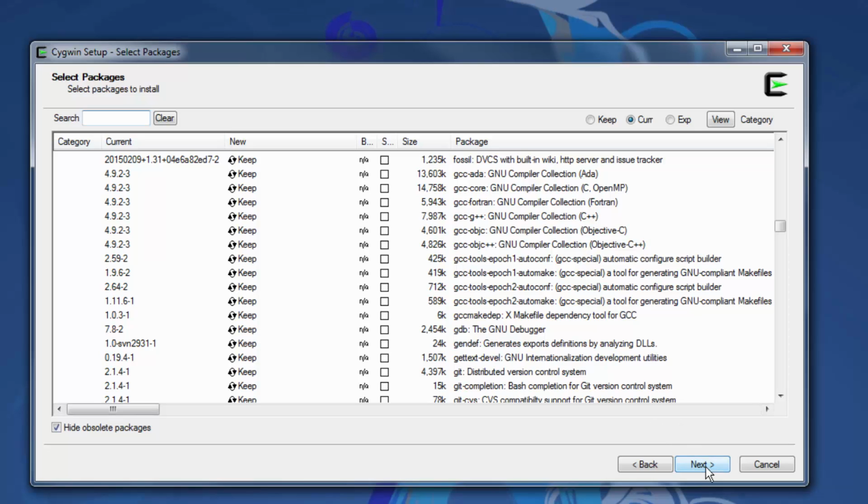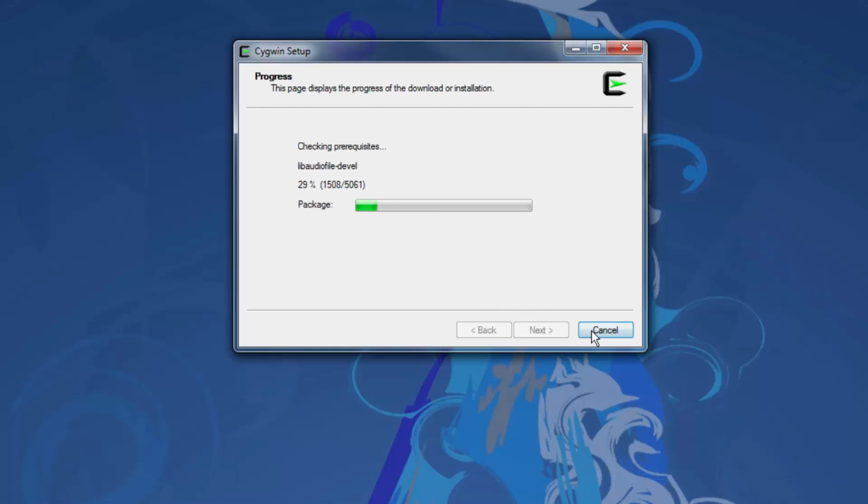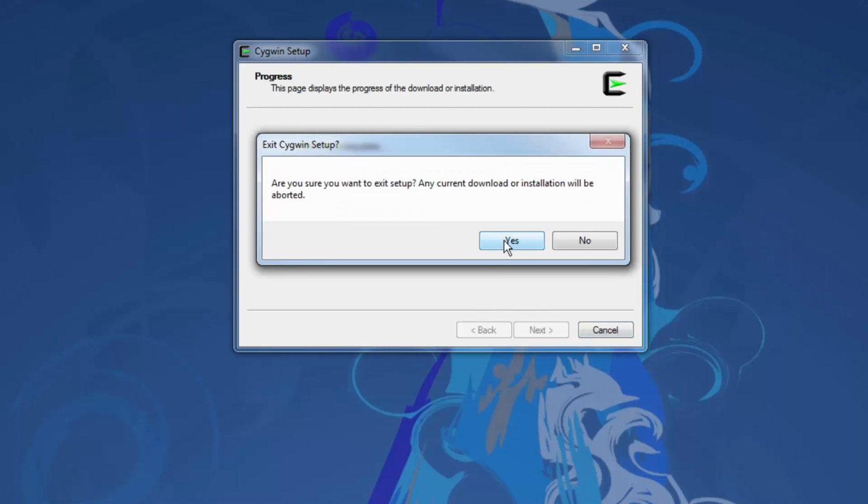Okay, and so after you've selected those things, you'll say next. I'm going to cancel out of that because it's not going to have prerequisites since I'm not installing anything. Yours will say, possibly whenever you do an install, it will say there are some prerequisites. Let it get the prerequisites, whatever it says that they are. You will have to have that to run. And that's all you need to do to install Cygwin with the capabilities for compiling C++.